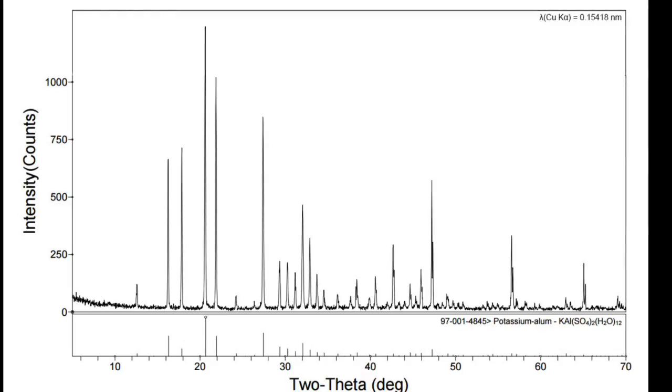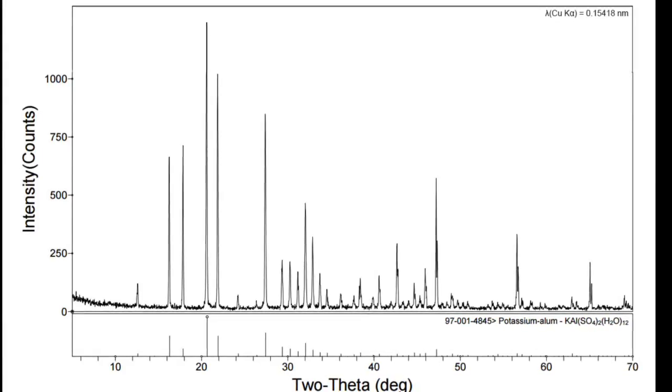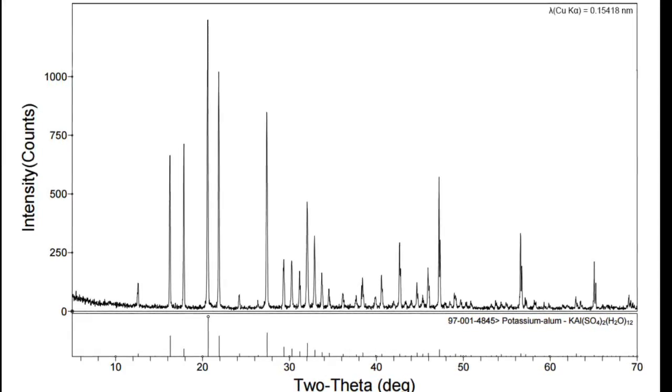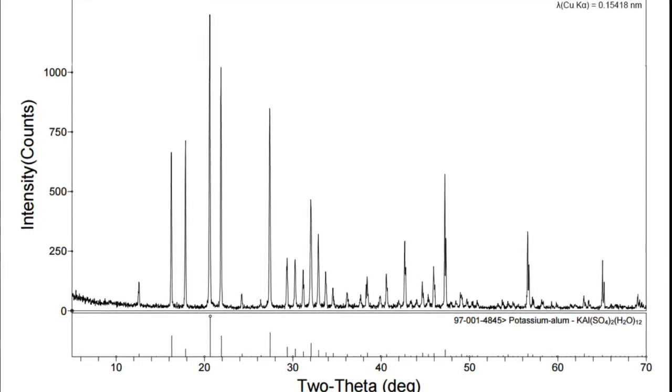Now let's talk about X-ray diffraction. If you grind up alum and shoot X-rays at it, the X-rays will go between a plane or two of the crystal structure and then bounce out. This graph shows the intensity of photons bouncing out. They are waves, so when they bounce out in phase with each other, we see peaks in the graph.